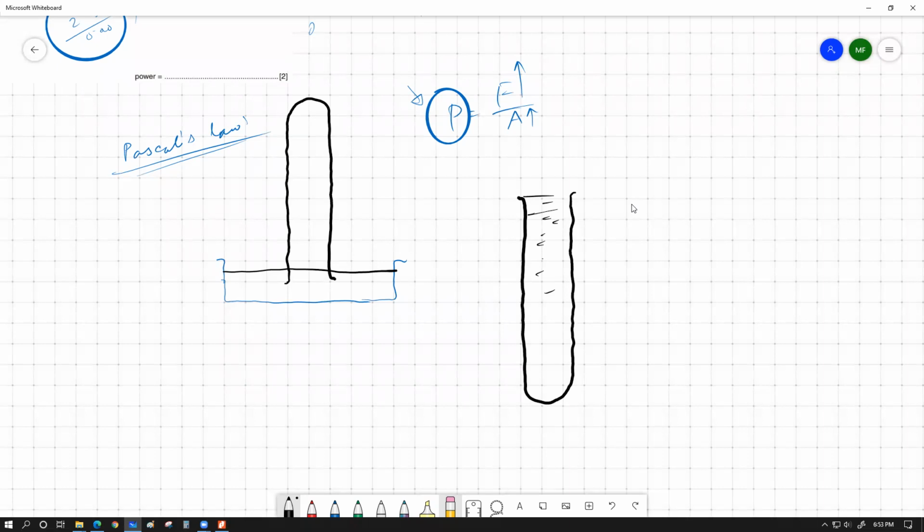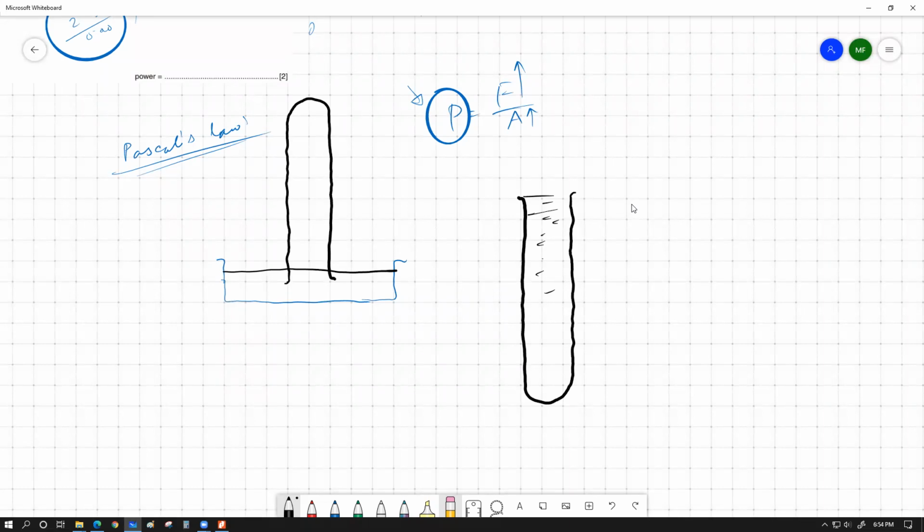And this blue thing is actually a mercury bath. It's a wide open chamber which is filled up with mercury up to this much level, and then we're gonna rotate this whole thing and place it on top of this thing. So we're going to push the opening of the mercury filled test tube into this mercury bath, and then we're going to remove this cover. Interesting thing will happen when we remove this cover.